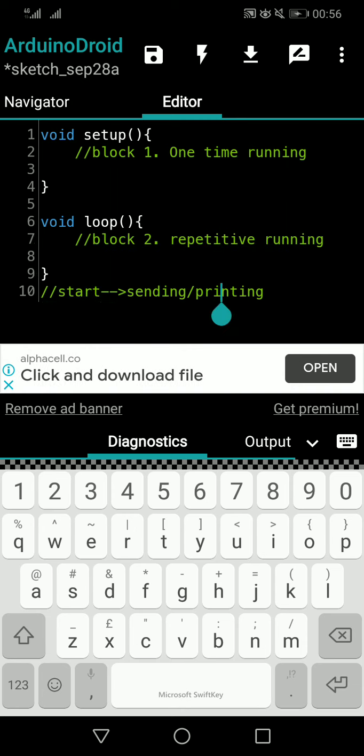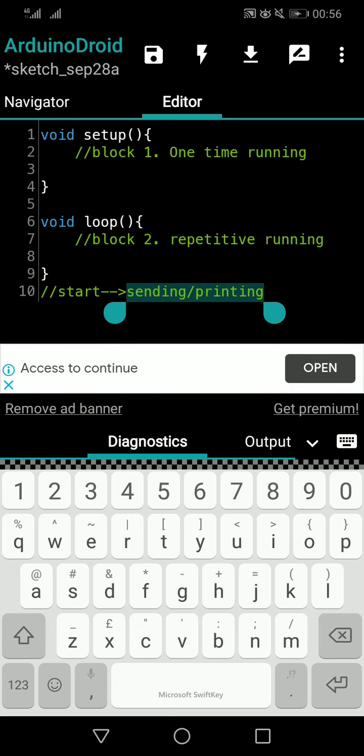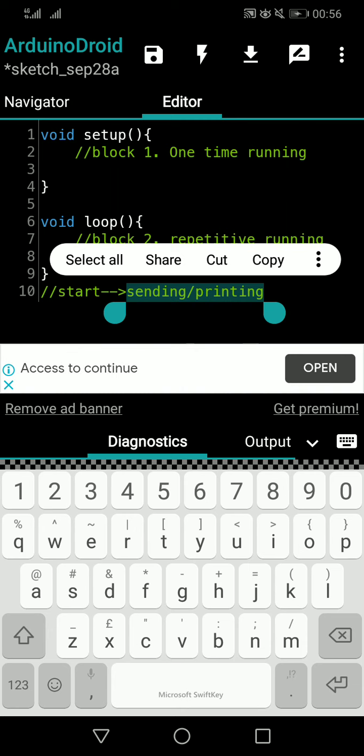Let's say you are going to display a temperature value. You have to continuously repeat the temperature values to be printed. So this part should come within the void loop, that means block 2, because it is a repetitive thing. That's all we have to do.